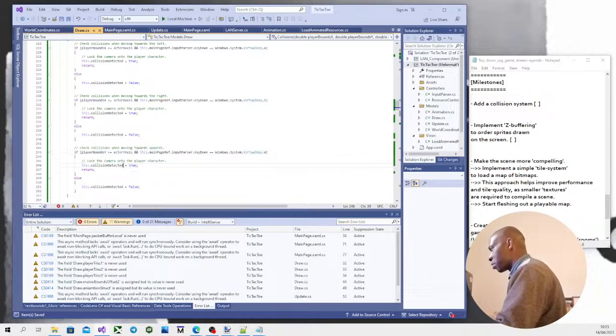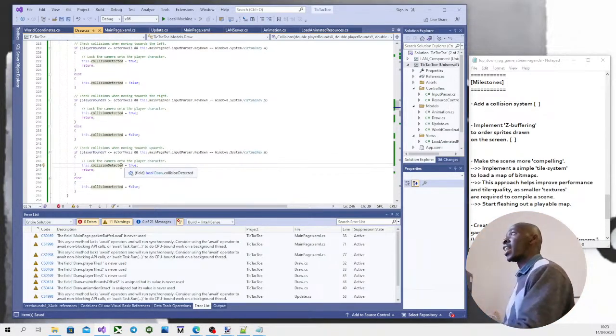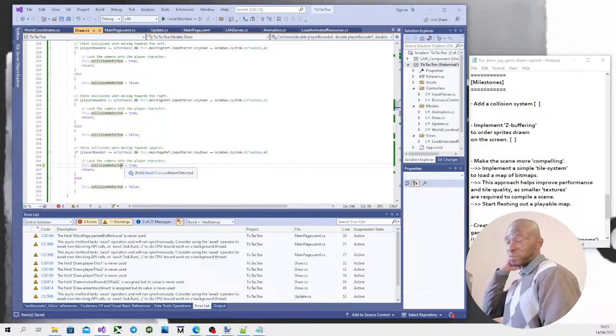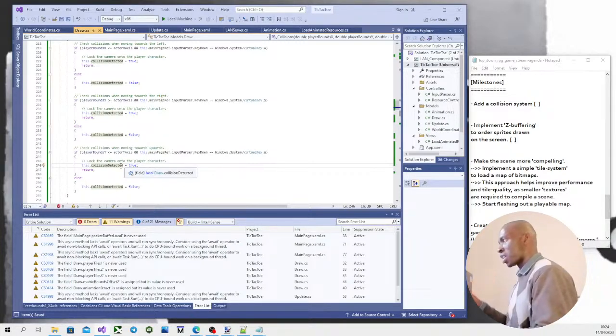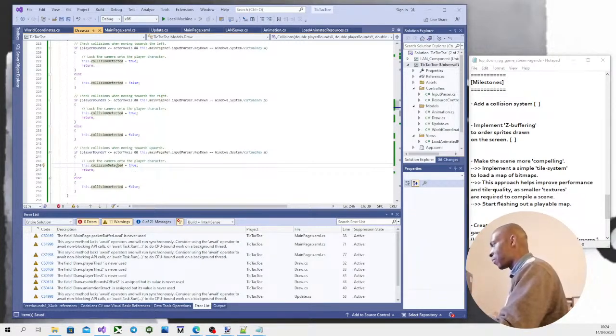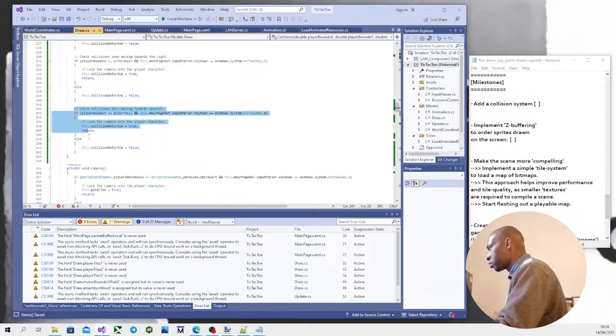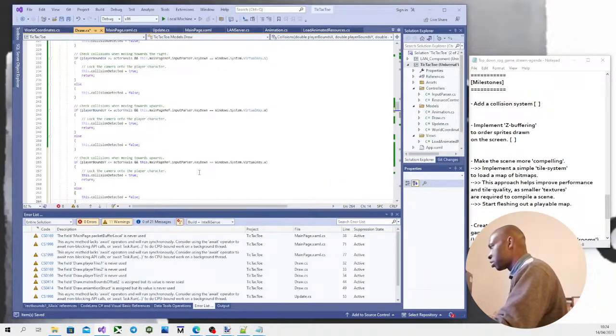I'm going to make a new parameter for this. Or do I need to? I guess you can only really collide with something on one side at a time. If you're colliding on the right hand side of a rock, then you're not going to be colliding at the bottom at the same time, really. So I will just leave the flag as is. Won't make another one. And I'll just adjust the variables for down collision detection.